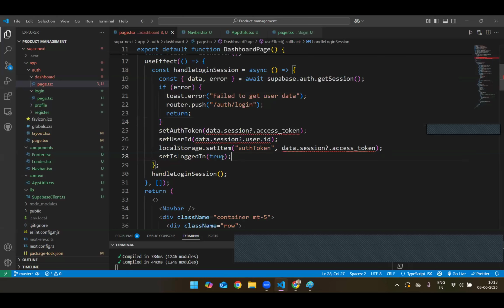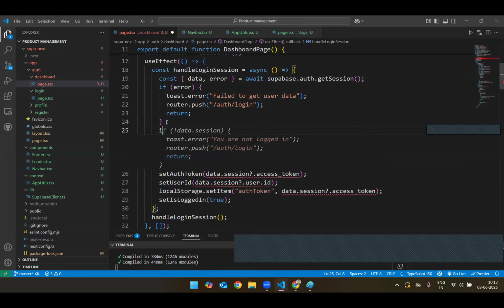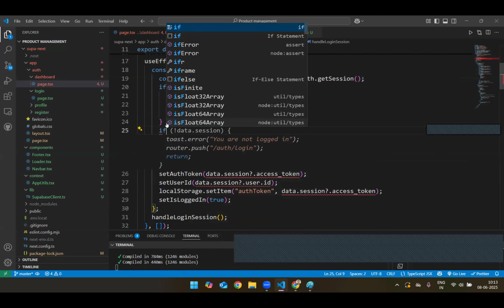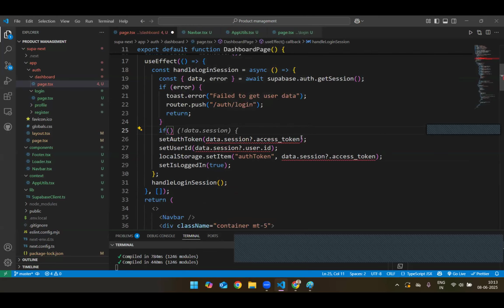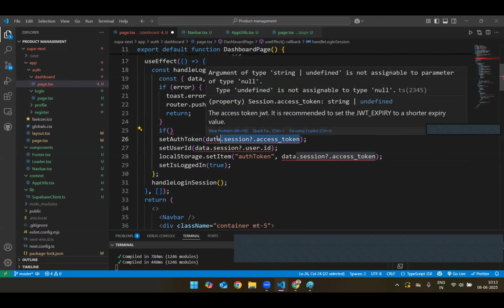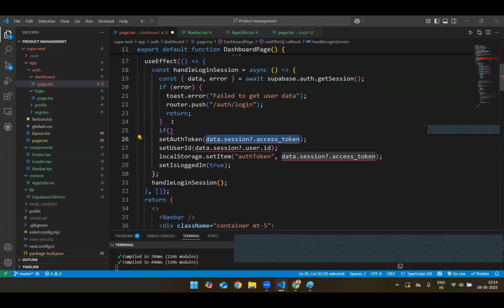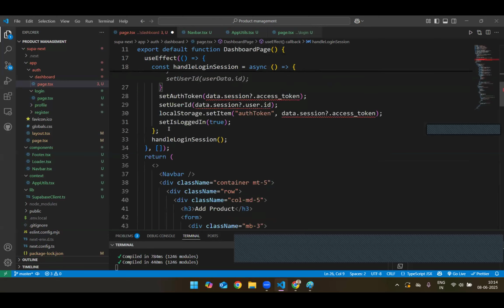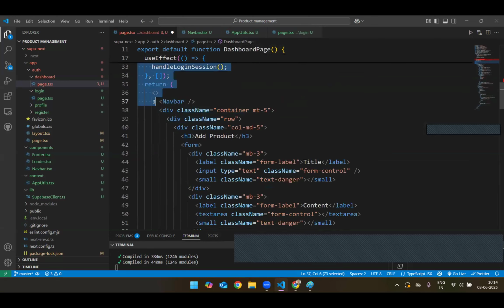So I'll just copy this. What I will do: if there is a token, if data.session.token is available, then we will do this part. Okay, what we will do with all these.